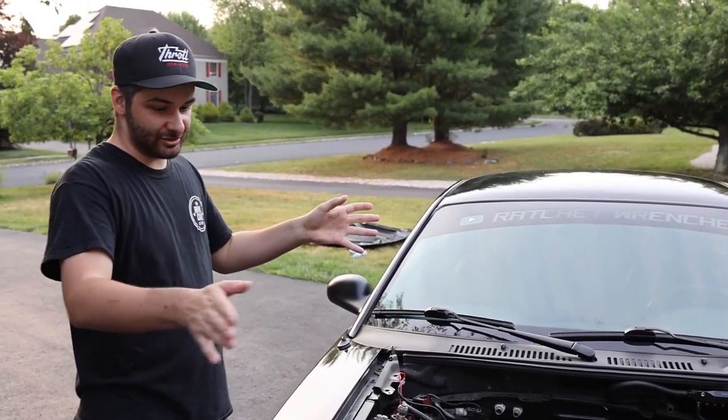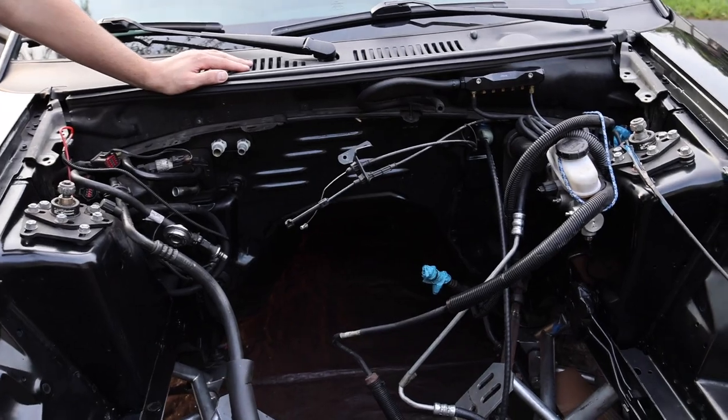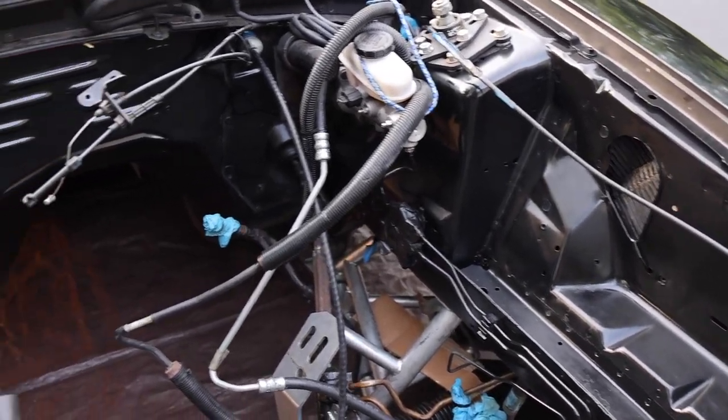So we just went ahead, as you guys saw, and removed all that prep work. And overall, it came out pretty damn good. I mean, I'm pretty stoked with it. I think, Wes, you're pretty stoked with it, too. I'm very stoked for Rattle Cannon today. Yeah, I mean, we're going to have to touch up some spots. We'll do that off camera.